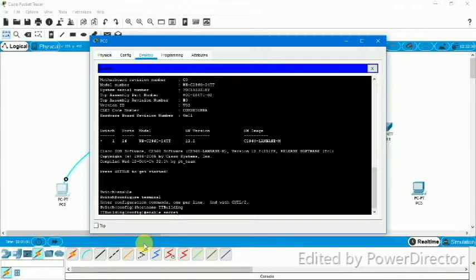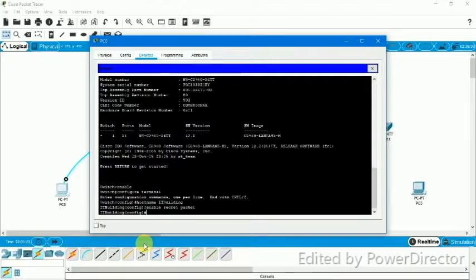So enable secret, space, anything password that you want. So I will put packet. So enter. Then we now have a password.